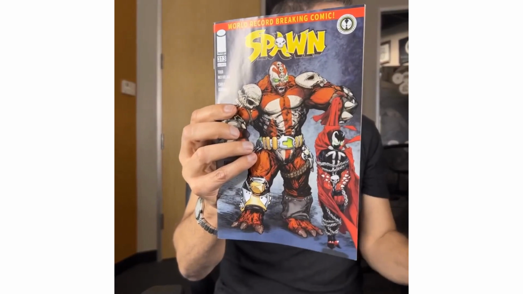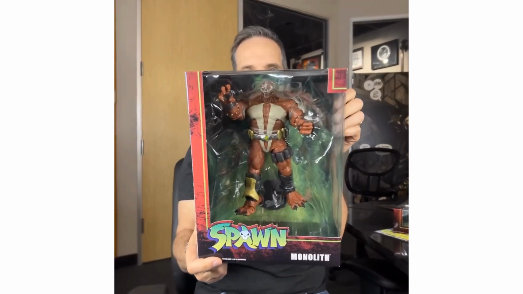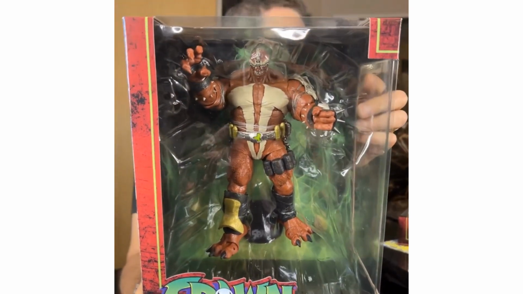And then here's the cover that I did. This is his first appearance on the cover. So issue 313 is the first appearance for him if you want to kill him. But here's the big toy here of him. This is going to be a mega figure.